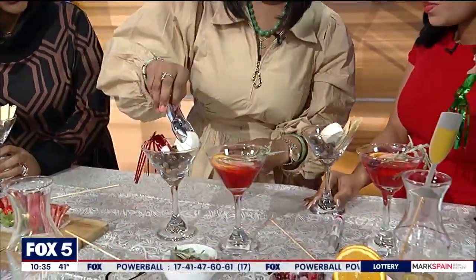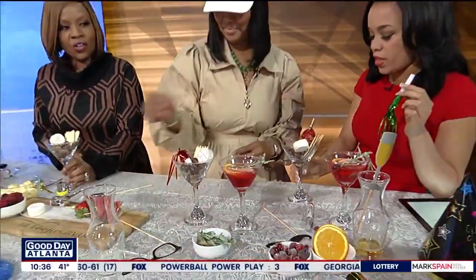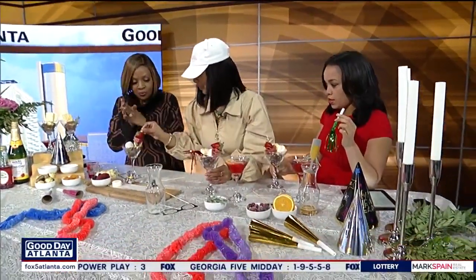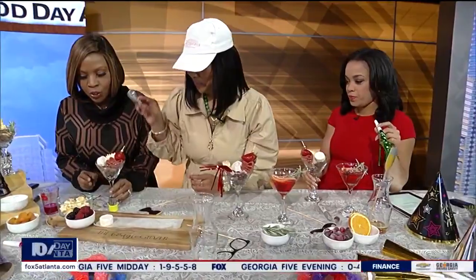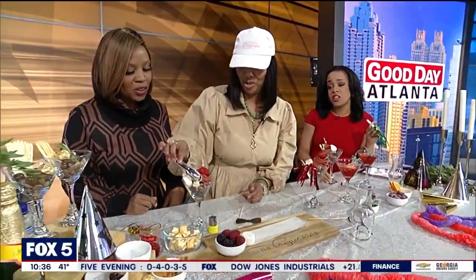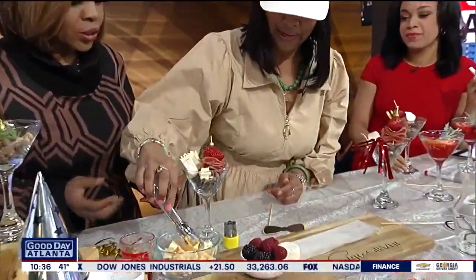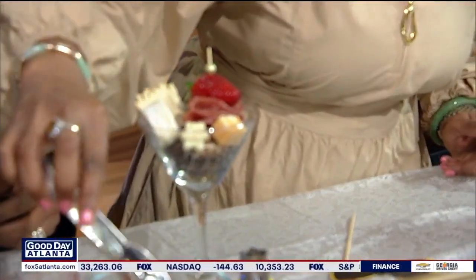You can actually get these little individual brie at Trader Joe's. Love this. And we got a little bit of skewers. Now, I did something different this time — we have some cookie cutters, and I cut out some little stars. That is so adorable. Your cheese stars are so cute. You can get that probably at any craft store. So I'm going to put in some, just to make it a little festive.